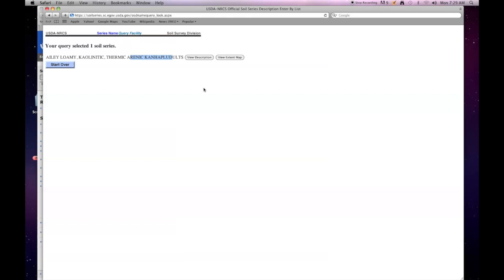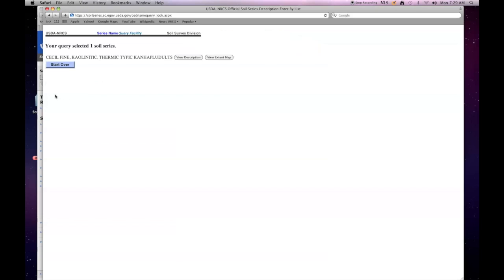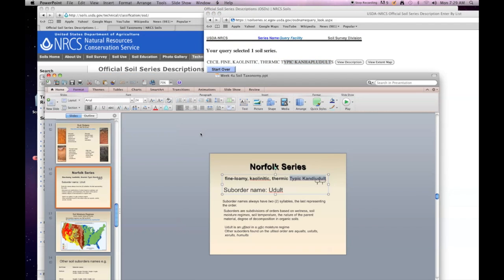I'm trying to think of one other soil order. Let's go back here and look at a Cecil. Cecil is a very common soil series in the southeast. It's a typic can hapludalt as opposed to the Norfolk, which is a thermic, or it's also a typic can hapludalt.